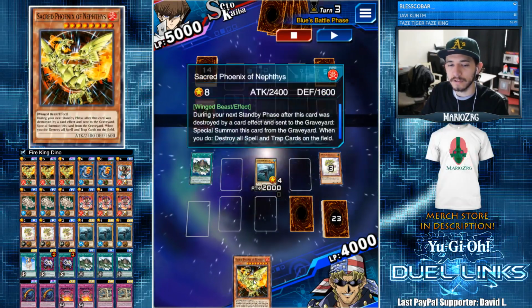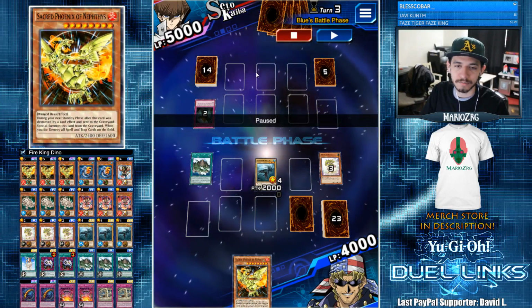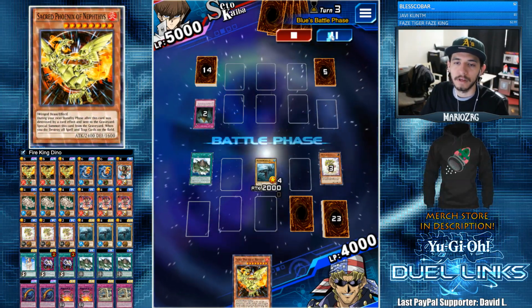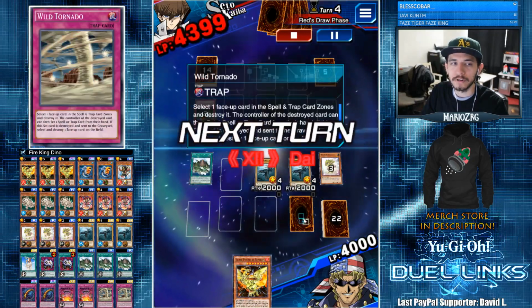I could have destroyed the Phoenix in hand, but there was really no value. He has no spell and trap set. I would have destroyed all my stuff. So I just went with a second Omegalul Masher to hit him for another 2000.